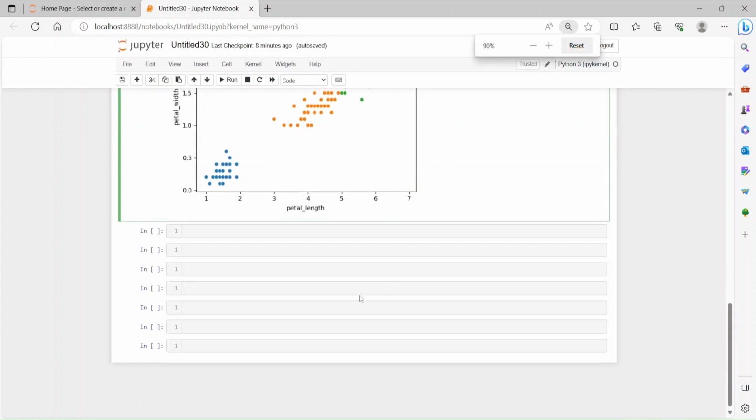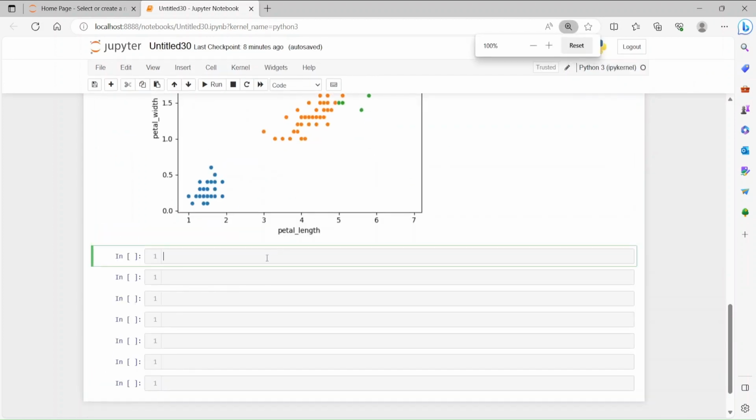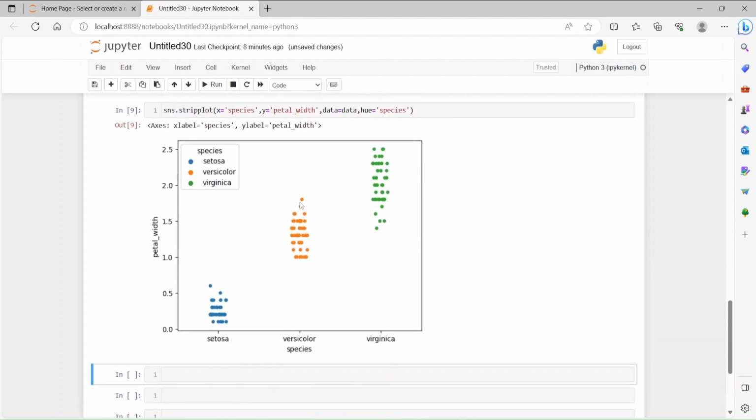Okay, what we can do next is like we can do a strip plot, same like this. I'm just going to show you right here. So rather than the scatter plot, do a strip plot. Okay, and x, let's say x is species. Okay, and then do the plotting. Okay, so here you can do a strip plot as well, and basically what it is saying, like the petal width for the Setosa species is just within this bound, then the versicolor is within 1 to 1.5, and then the virginica is like 1.4 to 2.5, something like that.